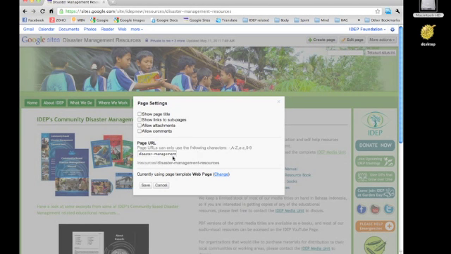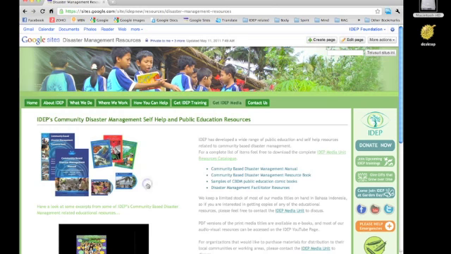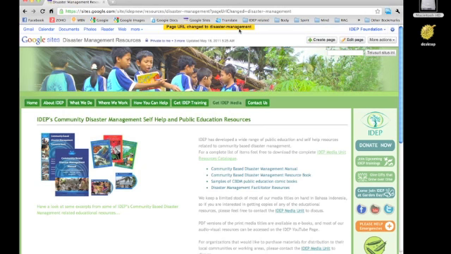You can change the URL under the page settings, which is under More Actions. Here you can see this is the actual URL. Here it's disaster management resources, and here it's also disaster management resources. If I was to take off the word resources and click save, you can see it's changing the page's URL, and now the URL is just disaster management without the word resources.